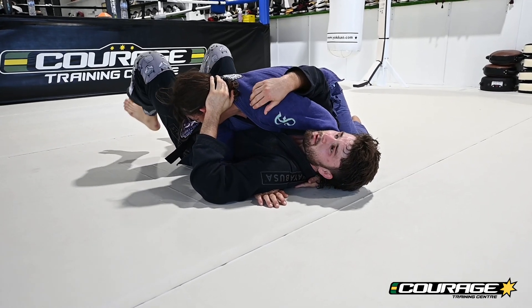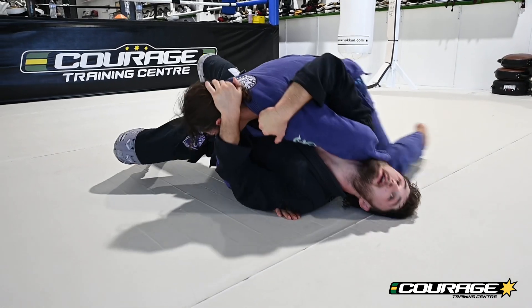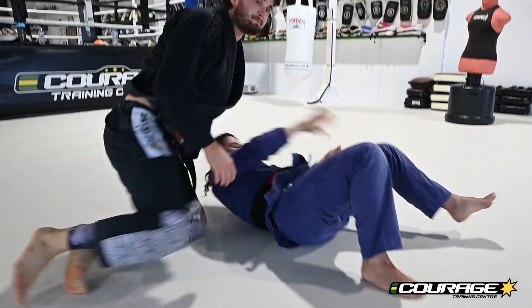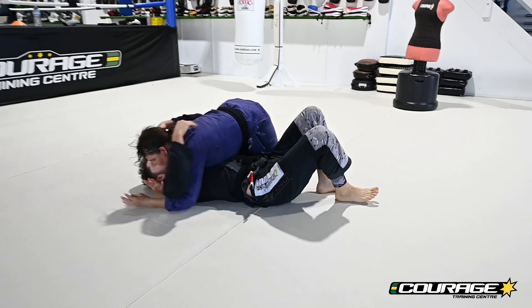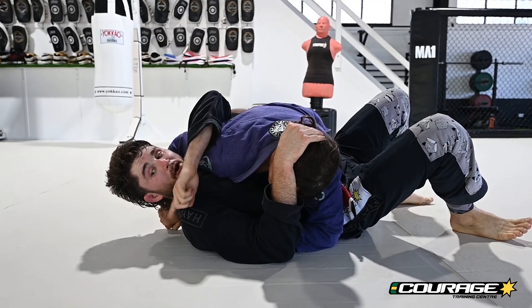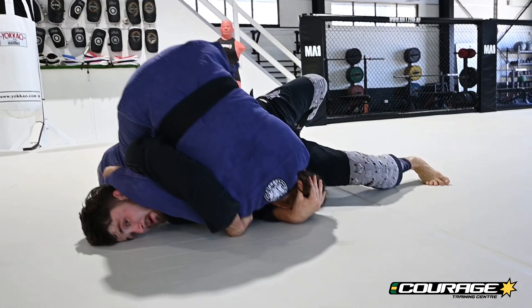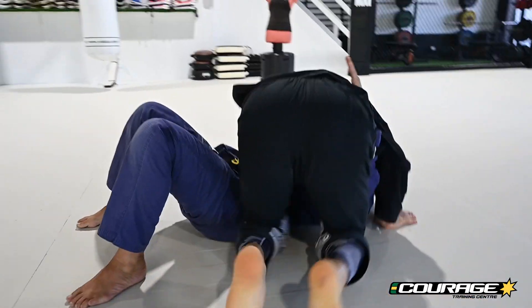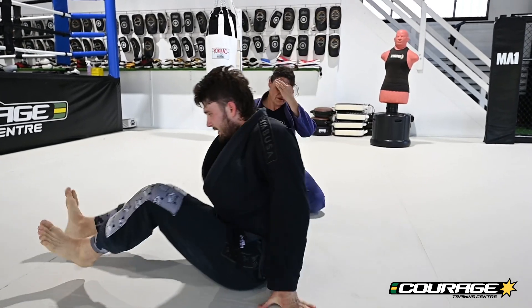I've got to really think about getting this shoulder on the ground, so I'm going to bridge my hips into her and really try to put her shoulder on the ground. Turn her shoulder, jump over the top. Now I'm going over my shoulder and I'm focusing on putting Fi's shoulder on the ground. If I need a little bit of help, I switch my hips midway and run over the top.